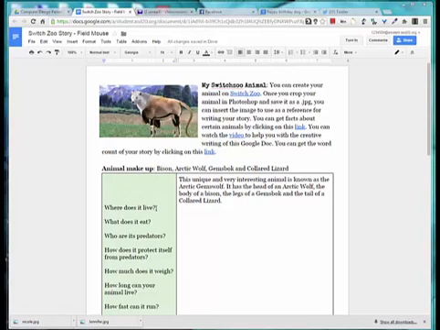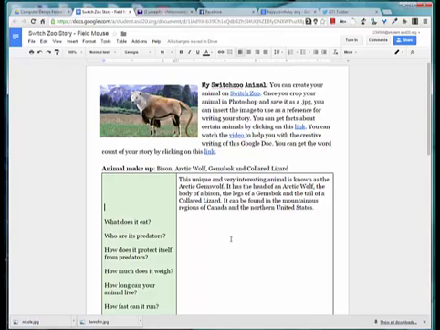When answering where it lives, I'm going to go ahead and get an idea based on the background of this animal. Since I did start off with the bison, it probably picked the terrain of where the bison come from. Here is what I came up with. It can be found in the mountainous regions of Canada in the northern United States. I'll go ahead and erase that question to stay organized.